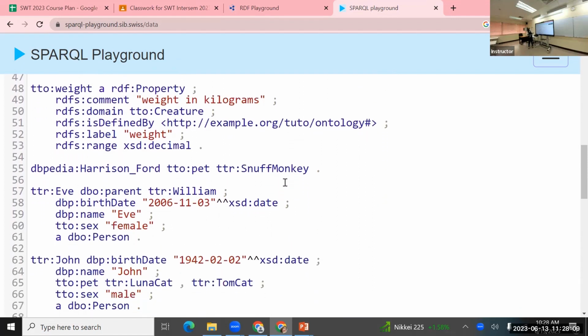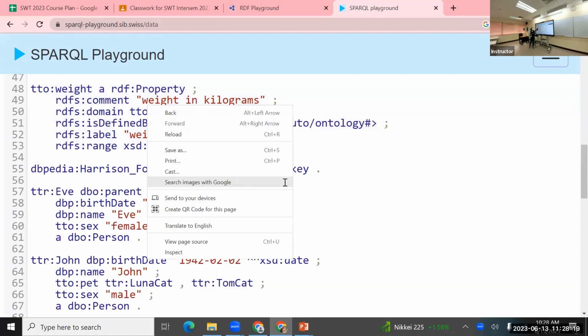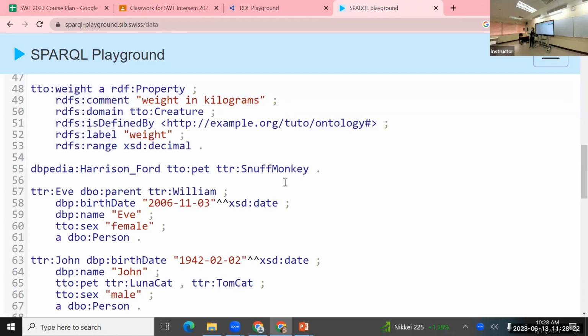Next, of course, is very simple. We have weight. Weight is a property. You see, now we have the comment: weight in kilograms. So why is this important? Because in Thailand and Asia, many countries, do you use kilograms in your country? Yes.